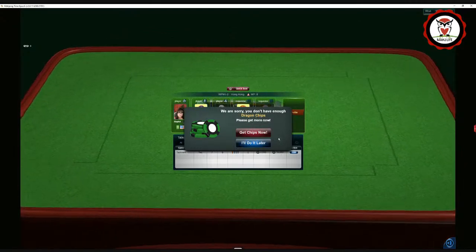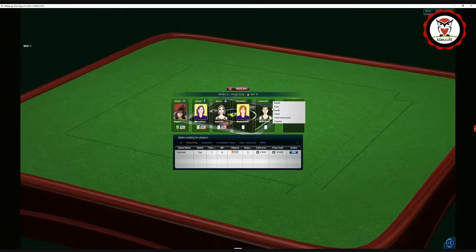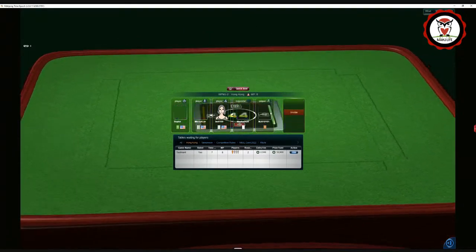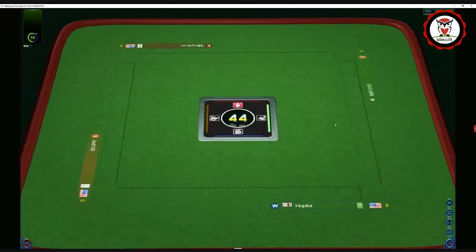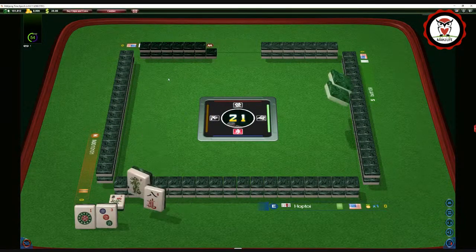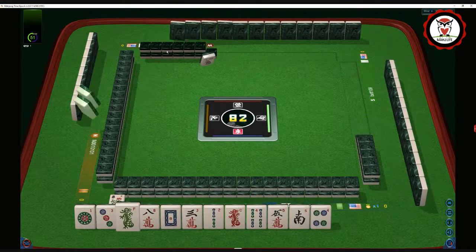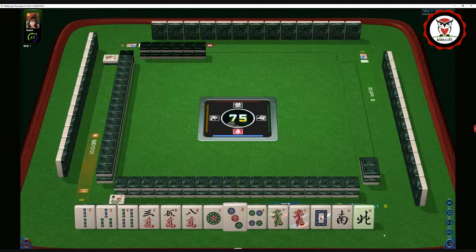Uh-oh. That's weird. Okay, here we go. So the wall that's dark, that is the flower wall. So there's the flower wall over there. We have two flowers exposed. So then there's six stacks left for picking, for flower replacement and kong supplement tiles.